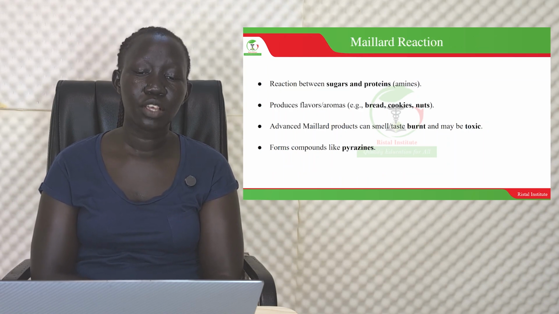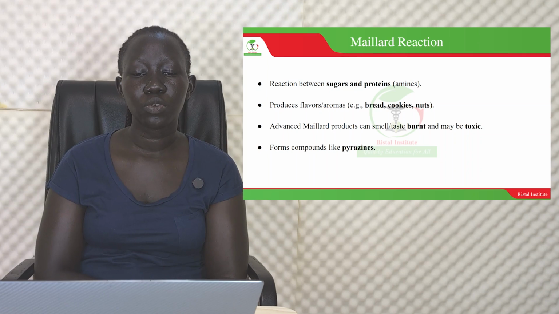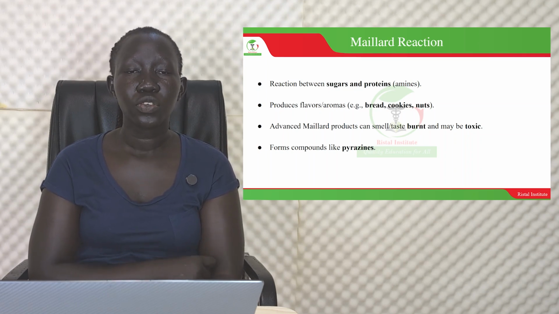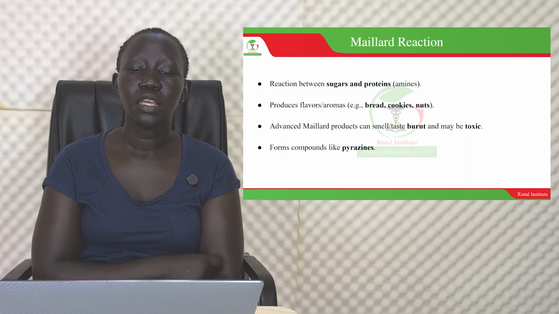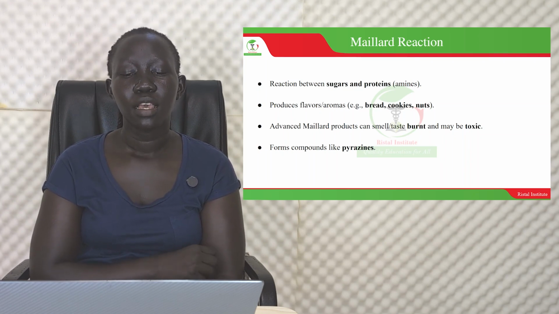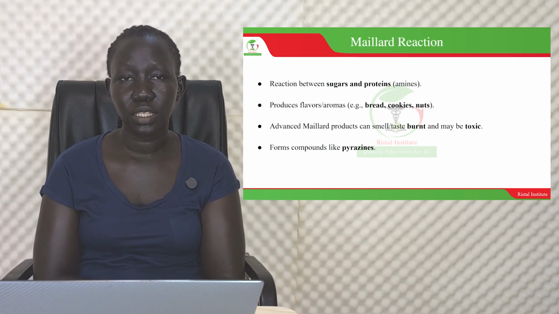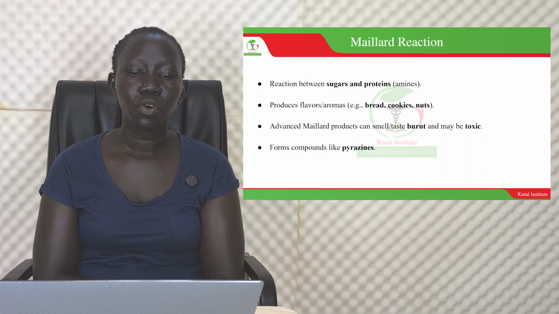The Maillard reaction, as we noted already, is the reaction between sugars and proteins or amino acids, and it produces flavors and aromas in foods such as bread, cookies, and nuts. Advanced Maillard products can also smell or taste burnt, and these may be toxic to the body. It forms compounds like pyrazines.